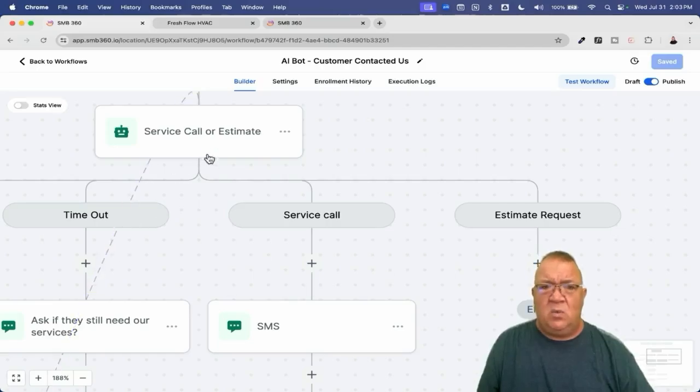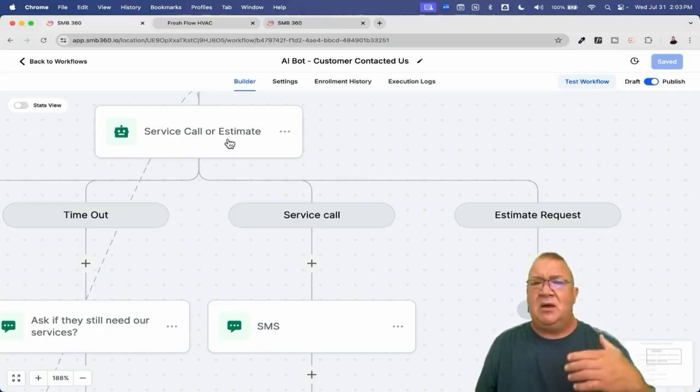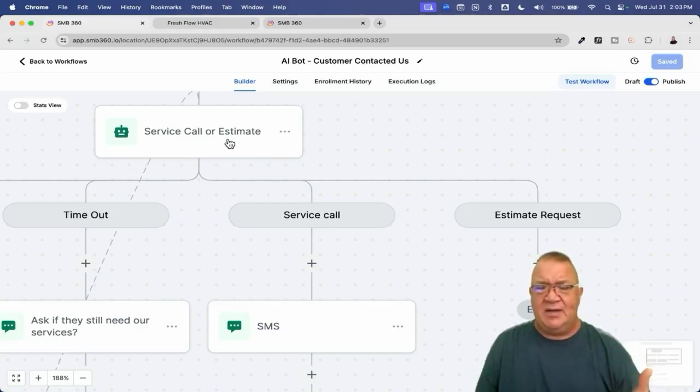So right now, what if I were to come back over here and, for instance, at this step, I said, "Hey, what is the manufacturer of your HVAC system?" What if I wanted to know that in the next step? I could say, "Please, what is the manufacturer?" And there are lots of different manufacturers, but I wanted to take that manufacturer and store it in a custom field in the context. So for whatever reason, if I wanted to look it up, I have that information for later. That would be valuable. And you could just throw that here in the workflow.